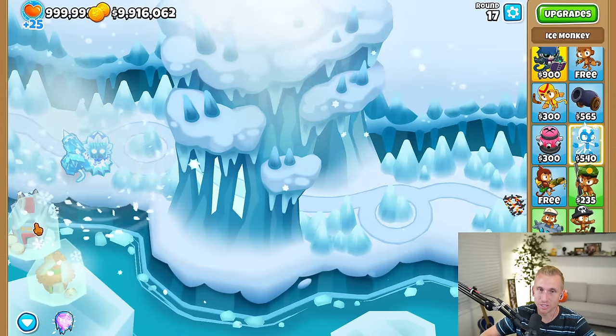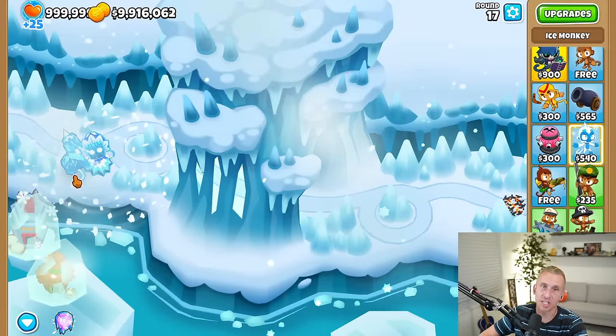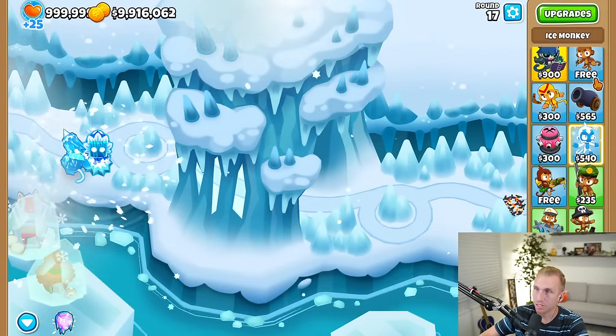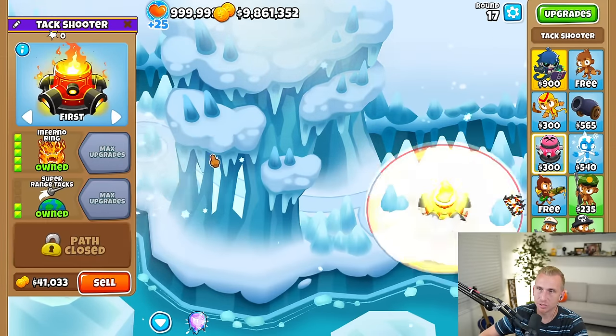I thought I was going to for sure freeze these guys, but I proved my point. It makes them icy stuffs there. So I think you could beat it with these guys right here. Just do like a whole ice strategy. Yeah, Inferno Ring should like not be frozen ever either, right? Like that seems kind of stupid.